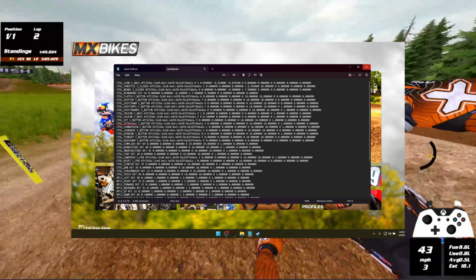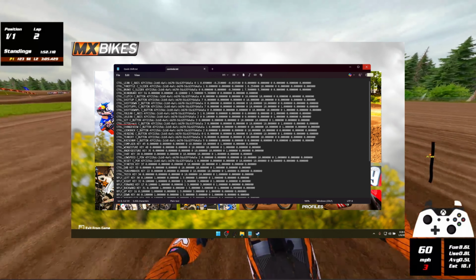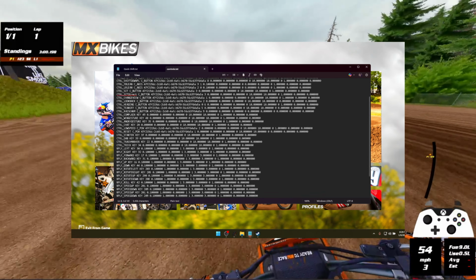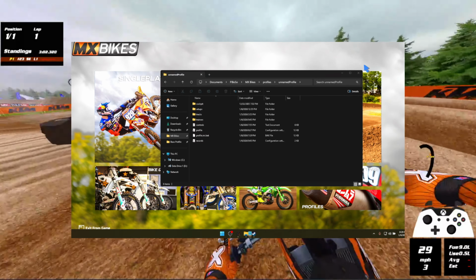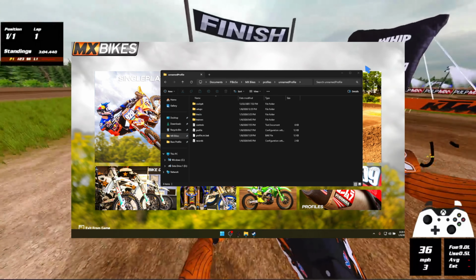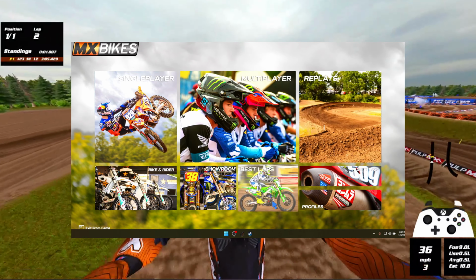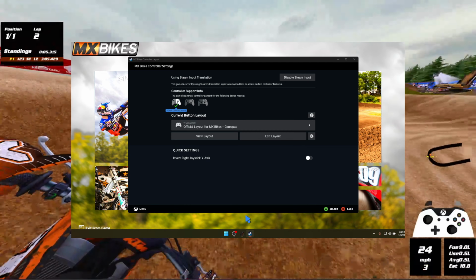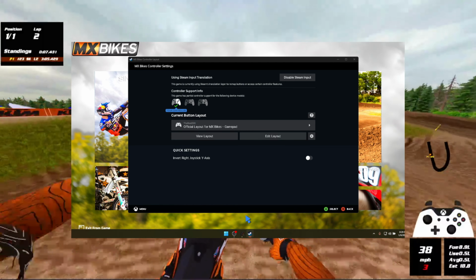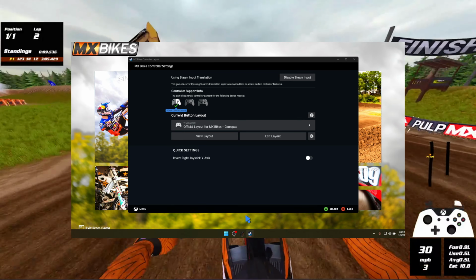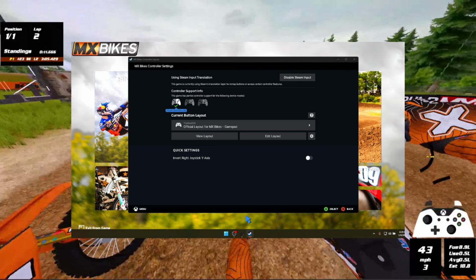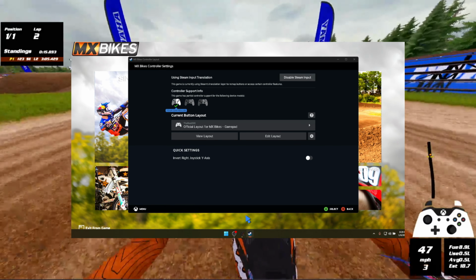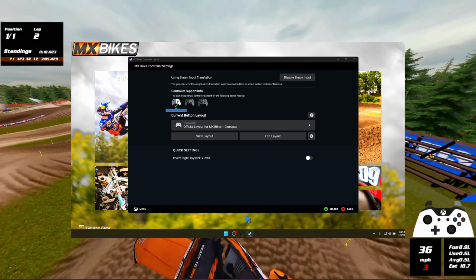And once you got that saved, you should be good to go with quick shift, as long as you did remember to turn shift help off. And other than that, I think we've covered everything. Oh, there is one other thing you're going to want to do for quick shift. You're going to want to go into your Steam, and go to your MX Bikes. Don't click play, but you'll go over on the right side of the screen, and you'll see a controller. You're going to click that, and you're going to enable Steam input.